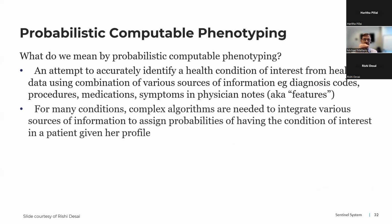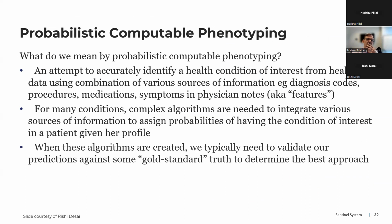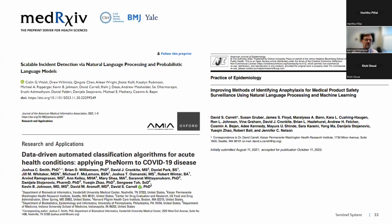And so for many conditions, it may not be 100% or 0% that you have a certain condition. You need to actually assign a probability of that condition on the basis of a set of features. And so you can imagine that you have a variety of gold standard, silver standard, and even bronze standard applications in your healthcare system. Like if you have acute kidney injury or chronic kidney disease and you get a kidney biopsy, that's a gold standard. You have basically a deterministic underlying pathophysiologic assessment and determination of the disease process. But in many cases in electronic health record data, you have a variety of lab tests and other sorts of tests that are suggestive but not deterministic for an outcome, for a phenotype.